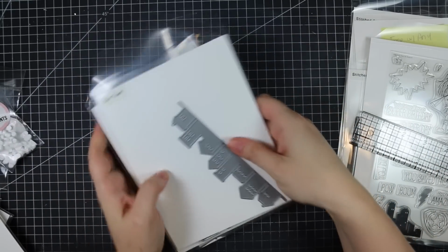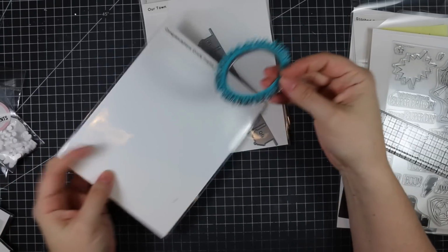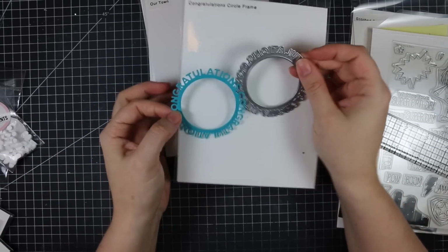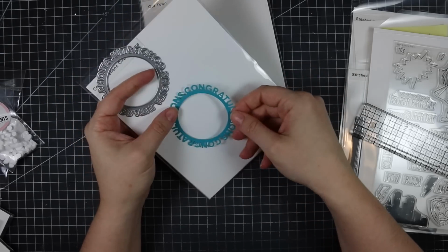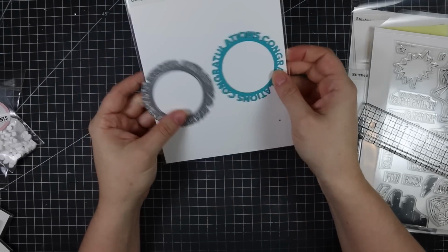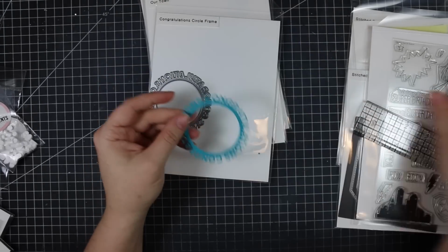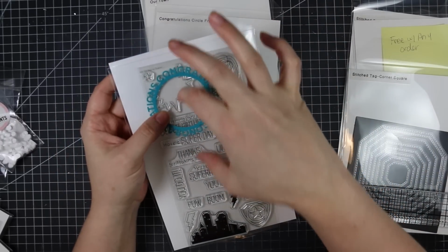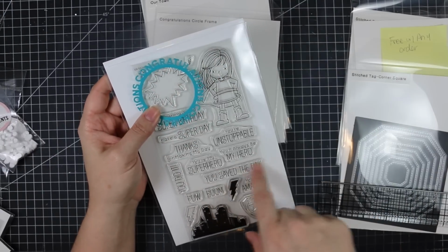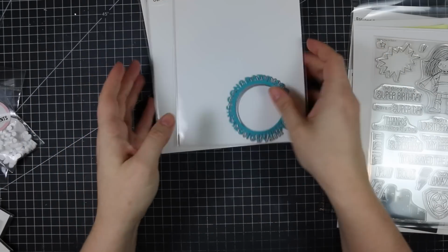So we've got that. And then we have the Congratulations Circle Frame. This was last month's free with 60, so now it's available. They have all sorts of circle frame dies, and this fits their circle shaker pouches, there's a bunch of their circle dies, etc. So yeah, it spells out the word congratulations. I really like that. That would work really good with this. You could die cut it and then have your stamped character superimposed over it, like, congratulations, you saved the day, you're my superhero. I think it's cute. So really like that. That one is now available.